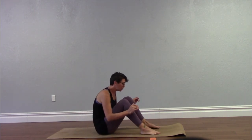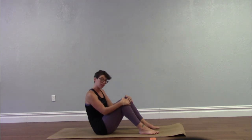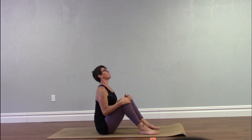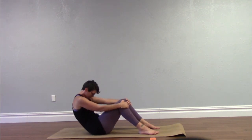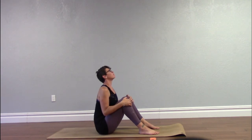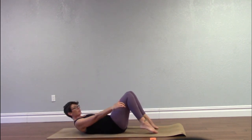So now I'm going to sit up, knees are pointed up. We're just going to hold onto our knees, and we're going to do like the same cat-cow type of thing. So breathing in, opening chest up towards the ceiling, holding onto my knees, breathing out, rounding. Let's do this about 5 times. Breathing in, looking up, breathing out, rounding. Then this is number 4 and number 5. All right, we're going to lay all the way back down again. Whew.